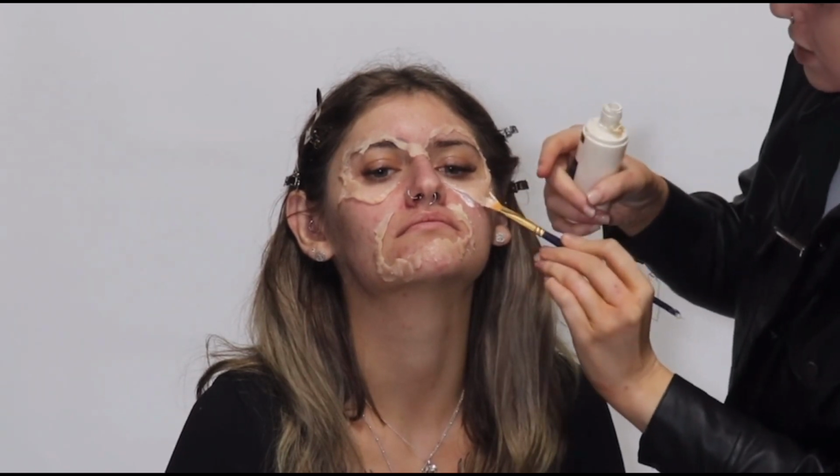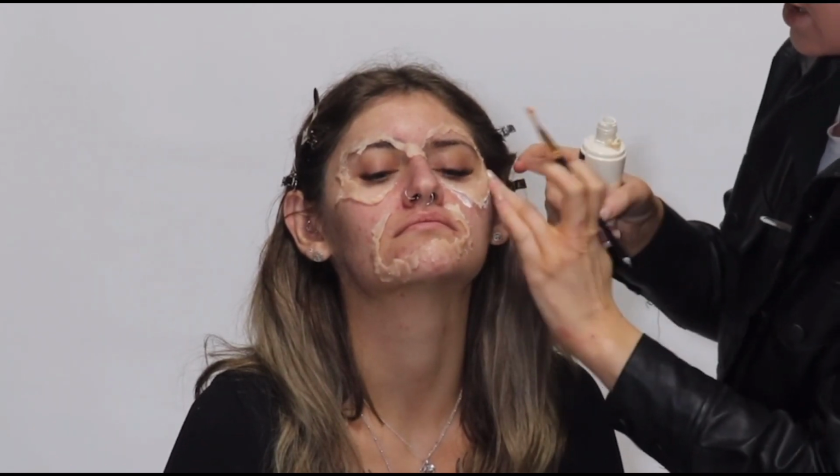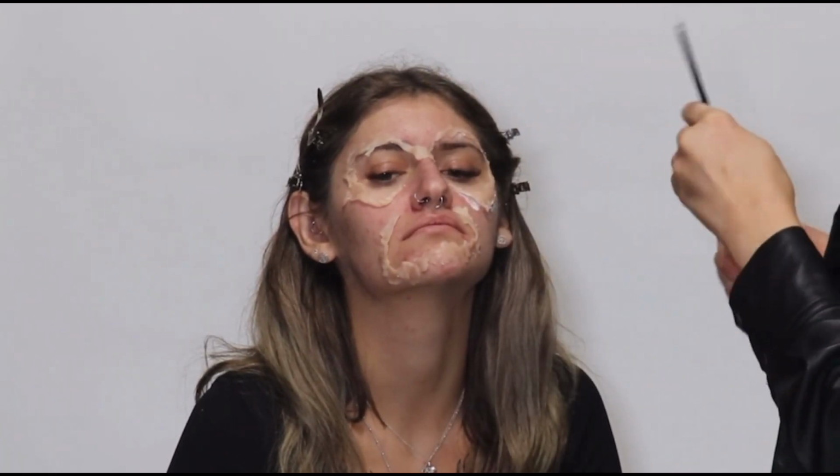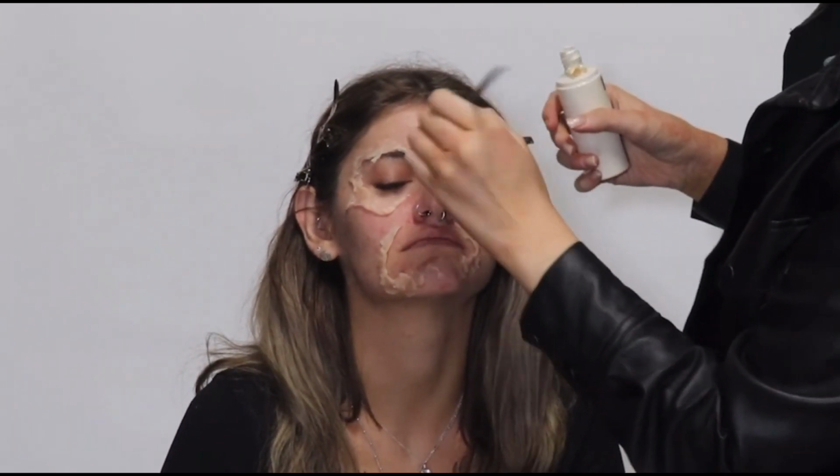Once I've completed this, I use my Krylon liquid latex and a normal paintbrush to just stick down the edges of my wax, as depending on the model, the warmth on the face can make the wax fall off.